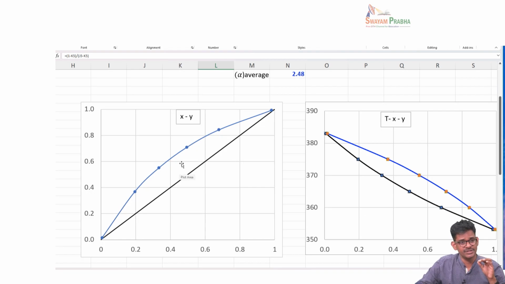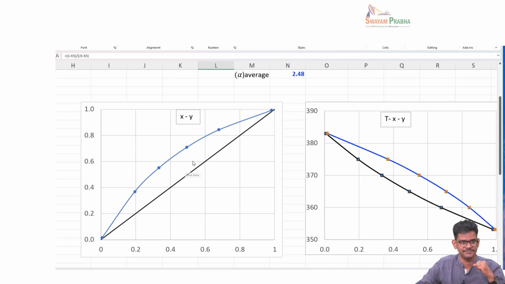This has information about benzene as well as toluene. Yes, it is written in terms of the more volatile compound, which is benzene here. Yeah, if I ask you to plot this for toluene, this curve will be just below this, okay, because you will be doing 1 minus X, 1 minus Y and all that. Because in the case of toluene, the vapor phase composition will be lower than in the liquid phase in this mixture.